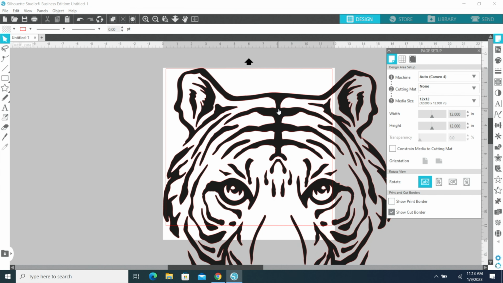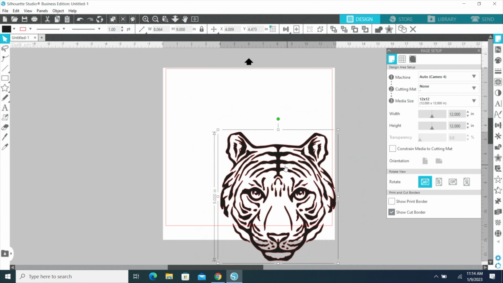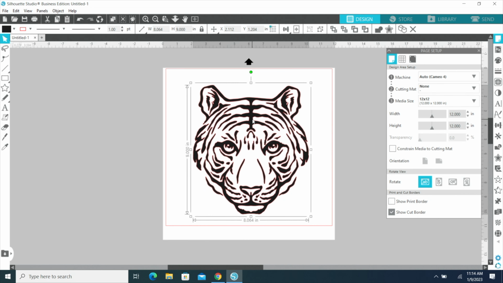And then on my tiger, if I click on it, I can actually see both the width and the height of the design. Now I measured out the laptop and I have about 9 inches of height to work with. Since the tiger has more height than width, this will be the number that I'm going to work with here. So I'm going to click on this lock icon. And what this does is it just locks the ratio so that when I change one of these numbers, it changes the other one to stay the same size. So since I have about 9 inches, I'm going to change the height here to 9. And then this is about the size of the design that I'm going to be working with.